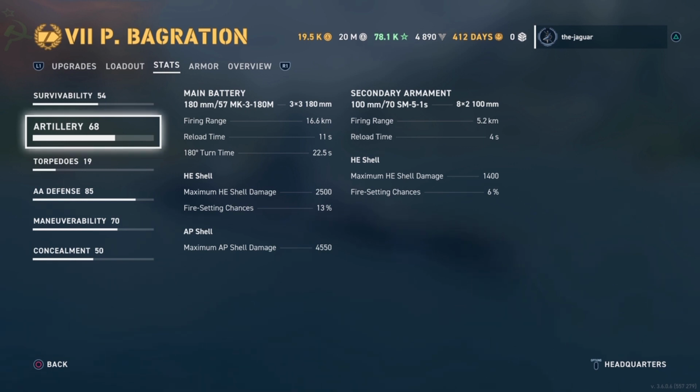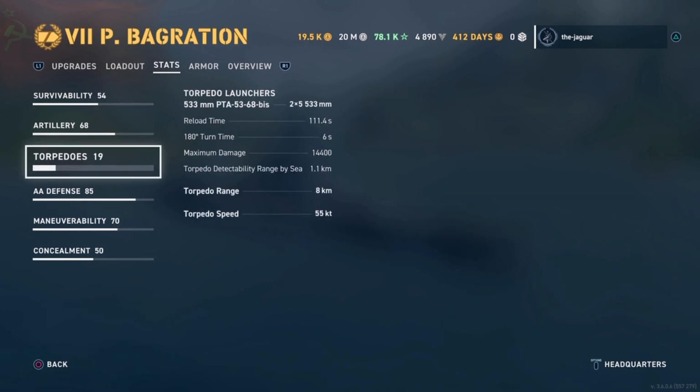HE shell damage is 2,500 with a 13% chance of setting fire, and the AP shell damage is 4,550, which is okay for a cruiser.